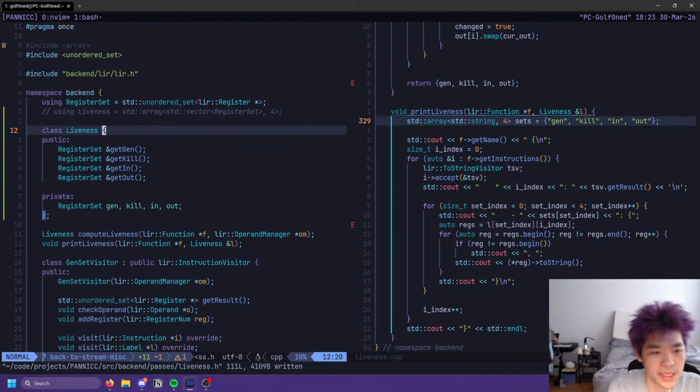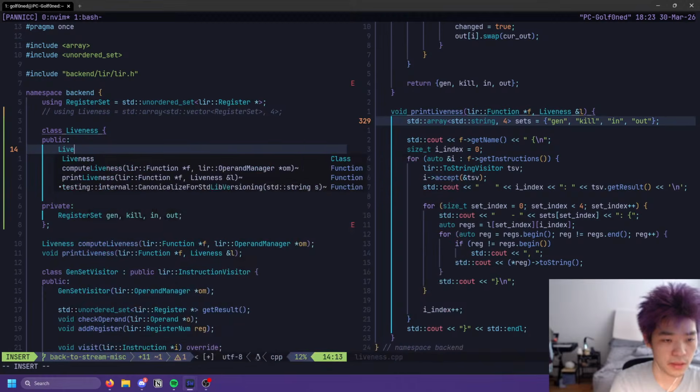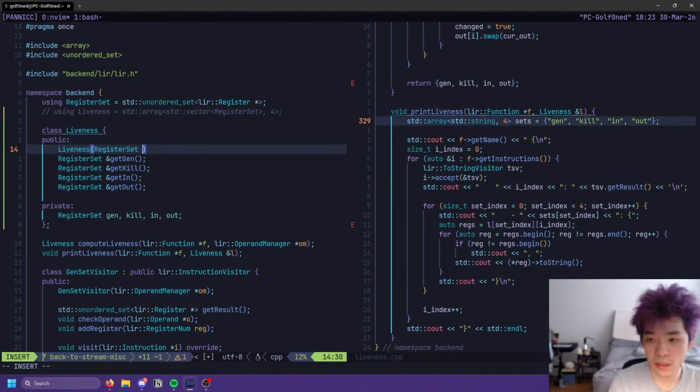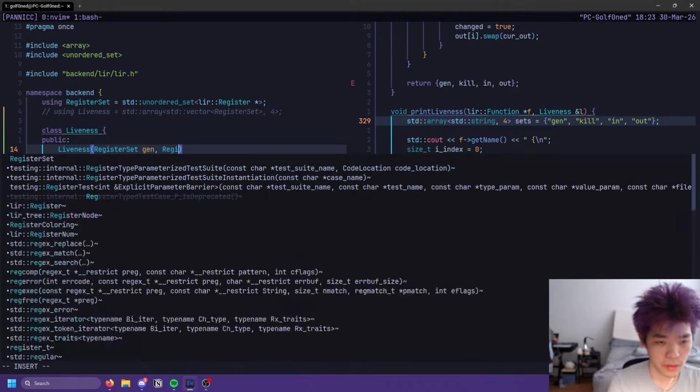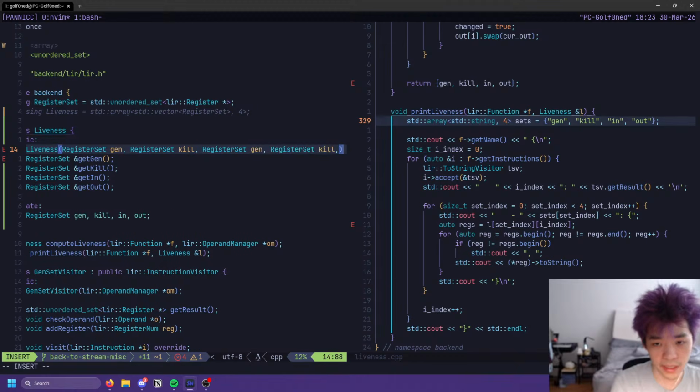Actually, no. It's just a good old boilerplate constructor. There's nothing interesting there. Liveness takes register set, gen. Why don't we just do link in that. Let's do that, I guess.